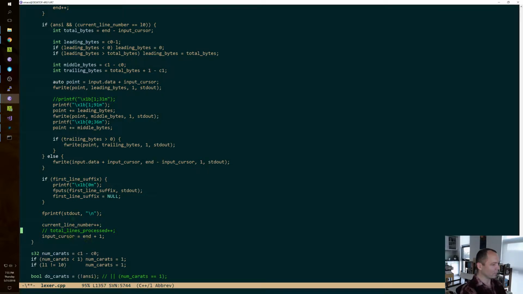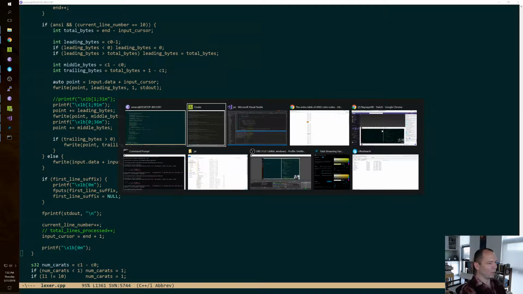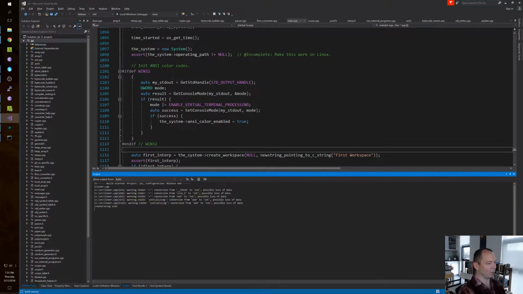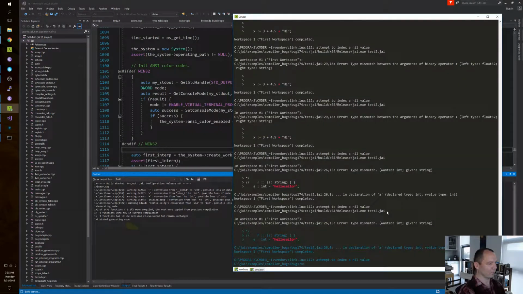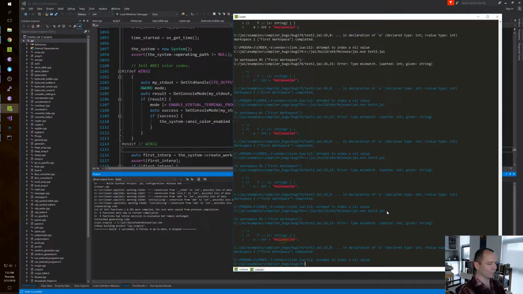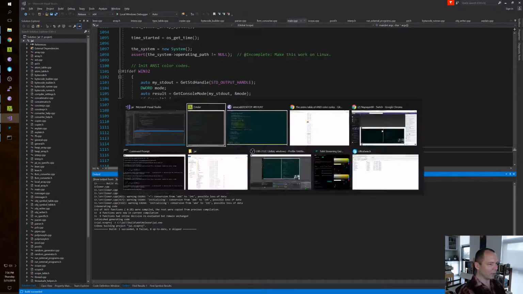Well, let's just do that at the bottom of the loop, and we redo the color at the top of the loop. It's like, whatever. Reset me, bro. Wait.